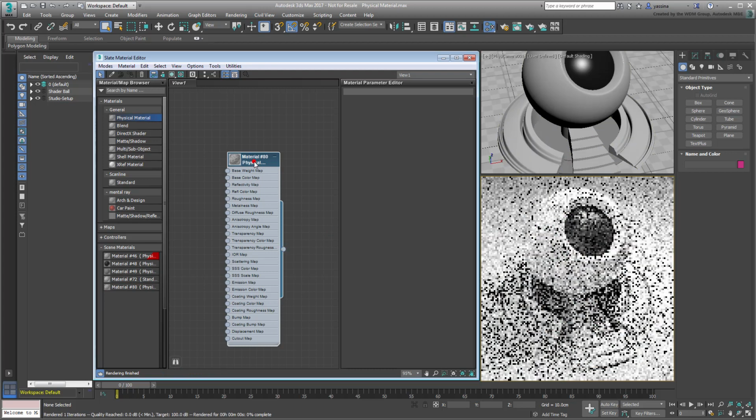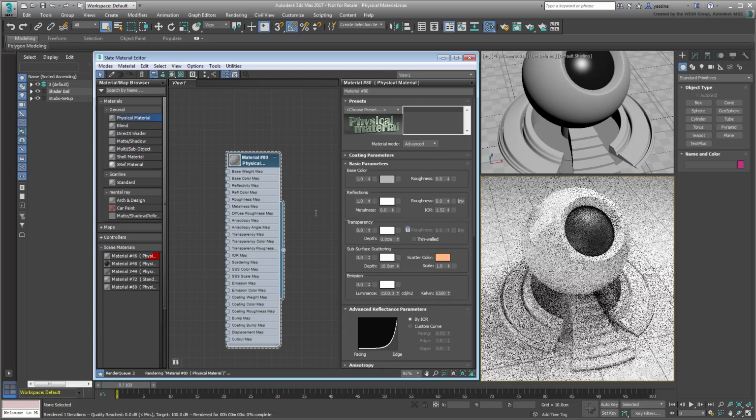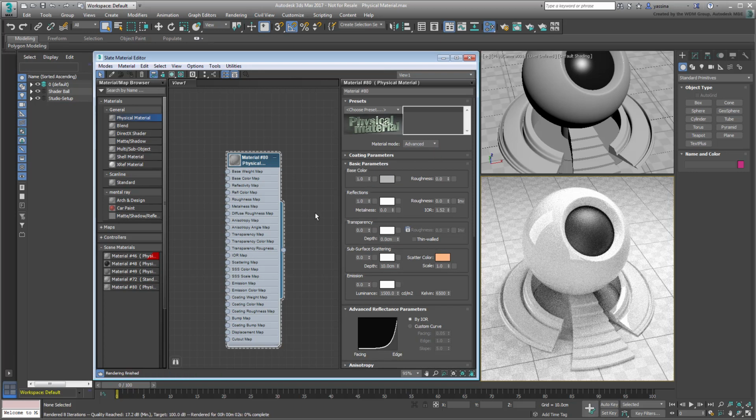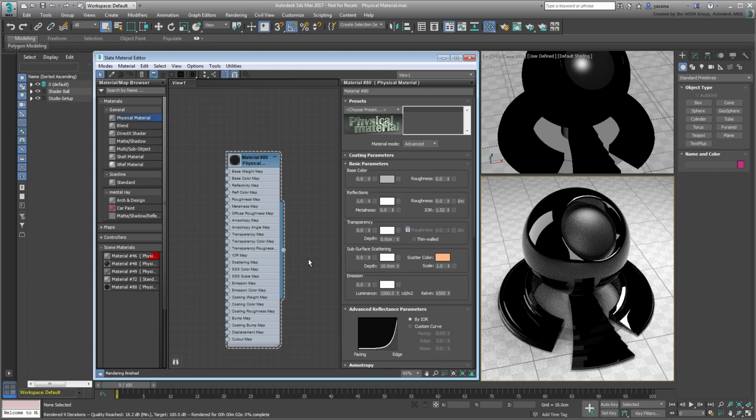Double-click it to edit its properties and set it to advanced mode. Like glass, metal relies very little on a base color and far more on reflections, especially with glossy metals like chrome. However, bringing the base color down to zero with reflections cranked up high gives you a very dark material. To make it more reflective, to simulate chrome, you need to significantly increase the IOR value.